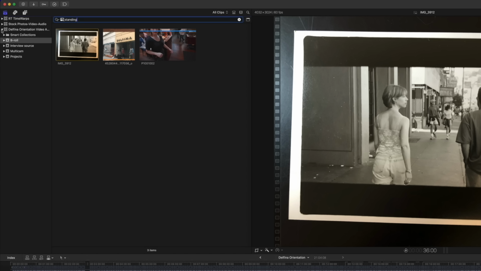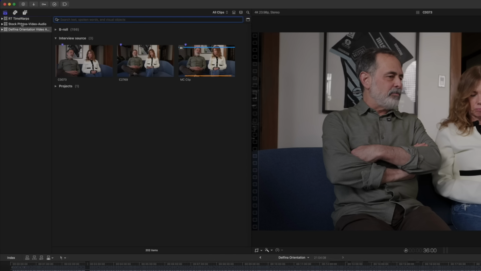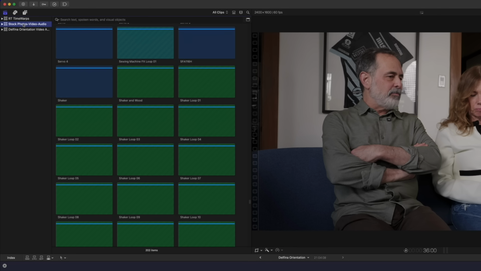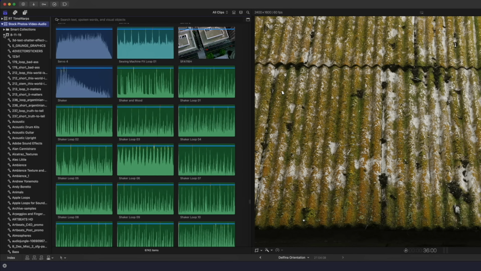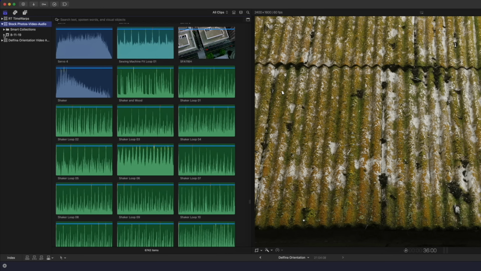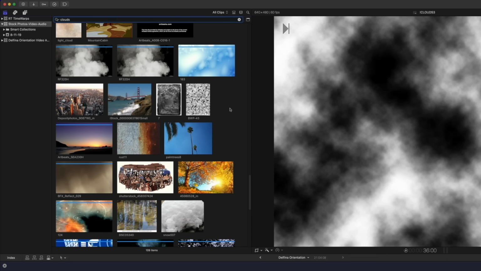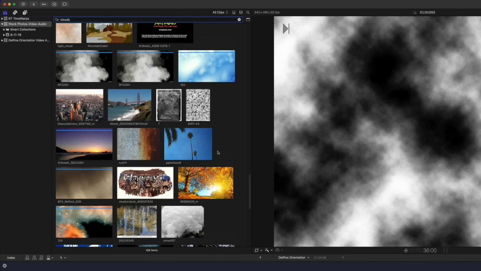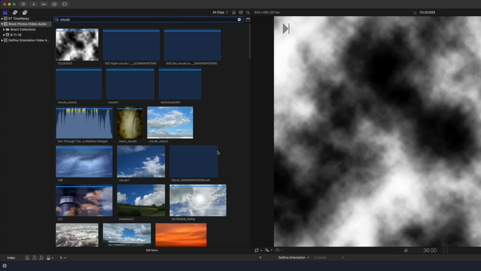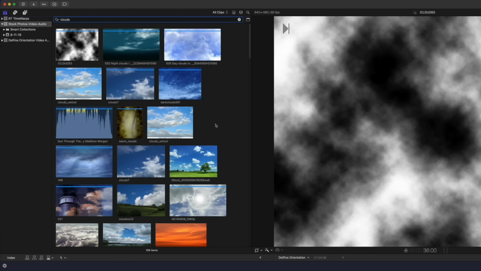Let's try another library. I keep a lot of stock photos and videos in a massive library to reach for whenever I need some stock. And you can see it's got a huge number of keywords in here. And it also has, you can see, over 6,700 items. Let's say I just want some clouds. And I get lots of cloud options, including ones that don't really look like clouds. It's interesting. But plenty of cloud shots.